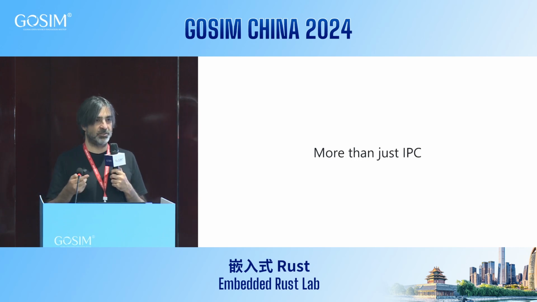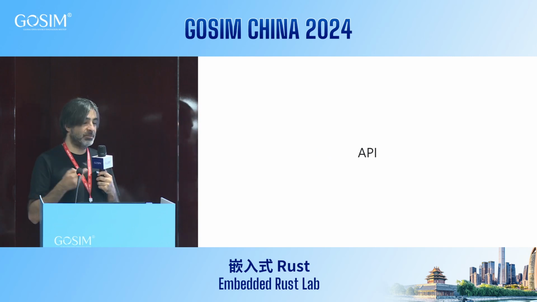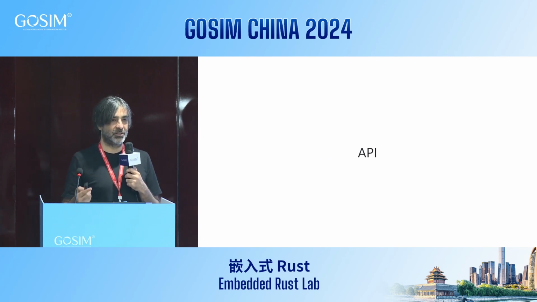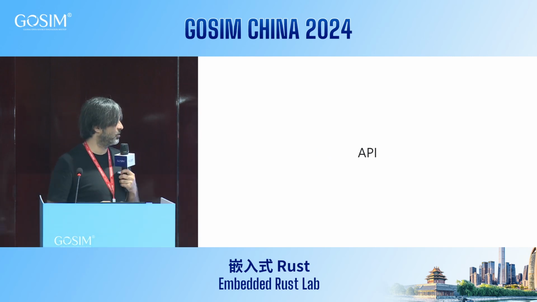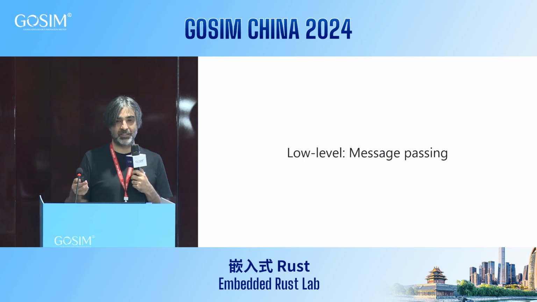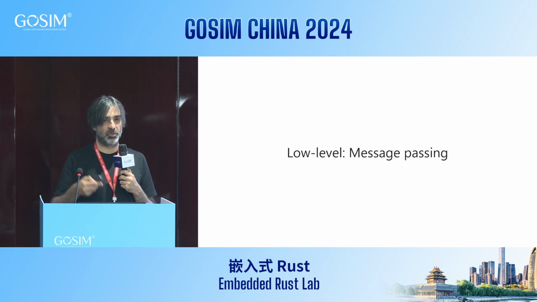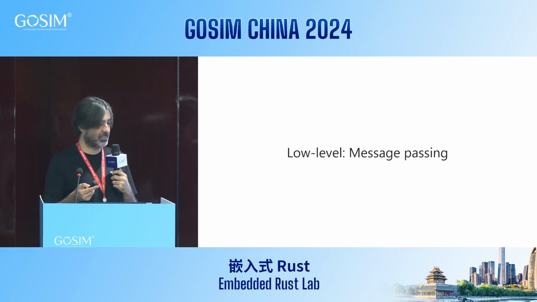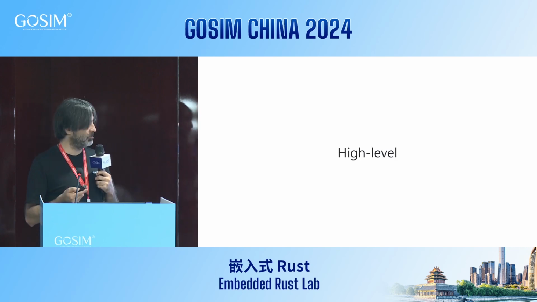But in dbus you have a bit more. It provides you something called an API. So you have method calls, you have signals that we will see later. And on the low level, it is just like other protocols. It is a message protocol. It defines how you encode messages and how you decode them. And that's how it is. But on a higher level, it's a bit more.